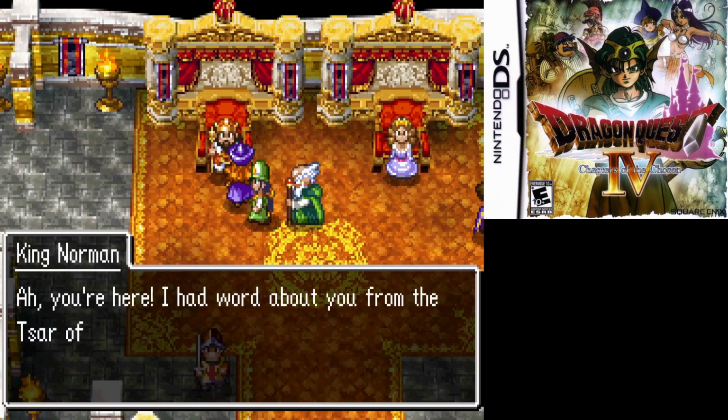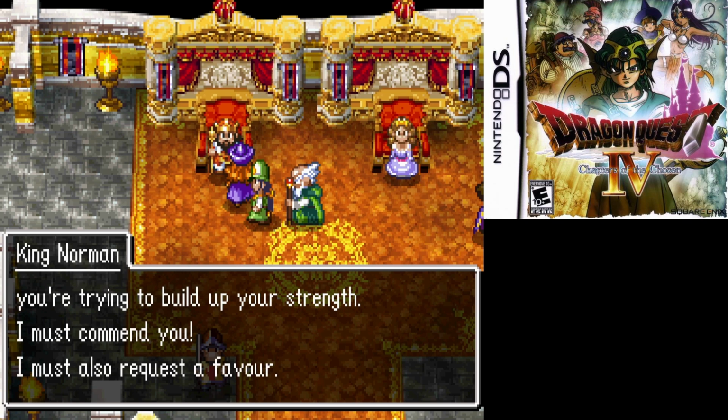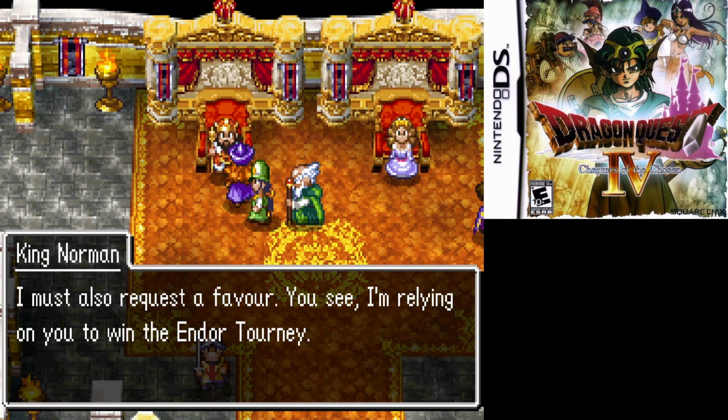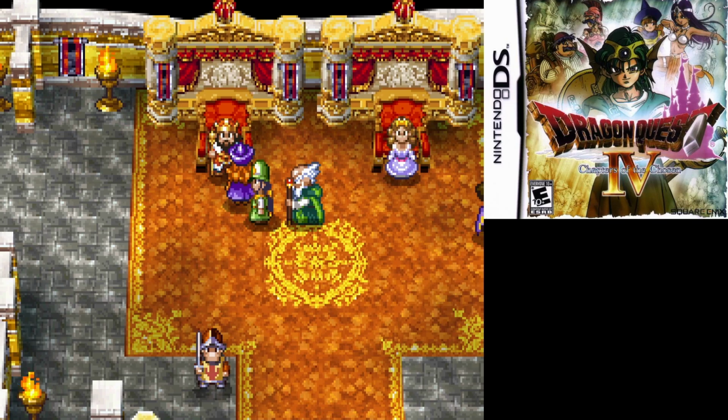Hey, yo. Ah, you're here. I had word about you from the Sorrow of Zamoxfa. Seems you're concerned about the world, so you're trying to build up your strength. I must commend you. I must also request a favor. You see, I'm relying on you to win the Endor tourney. I've come to see now that the promise I made was rather foolish. I'd be most obliged if you would rectify it, Elena. Yeah, okay.